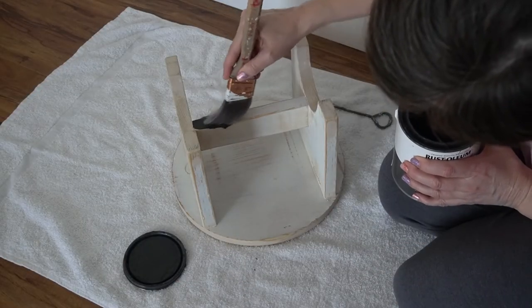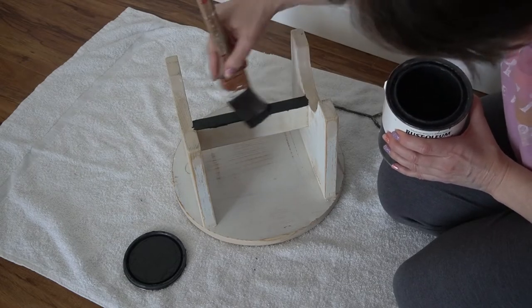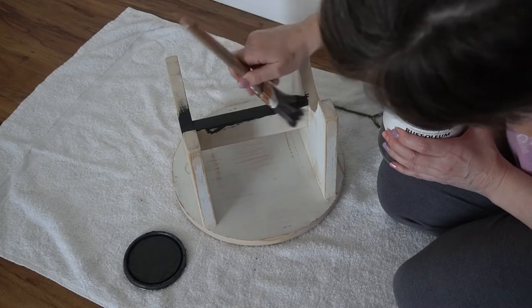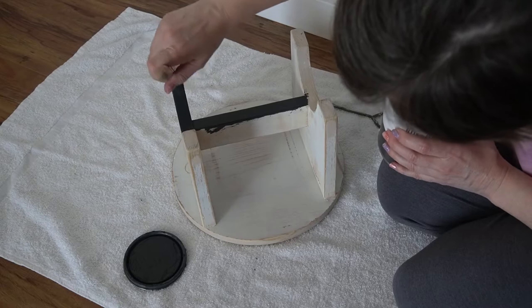I started with the piece upside down. I'm not planning on more than one coat on the underside, but this way I can reach all those areas without having to twist into positions that this middle-aged bod just can't handle anymore.